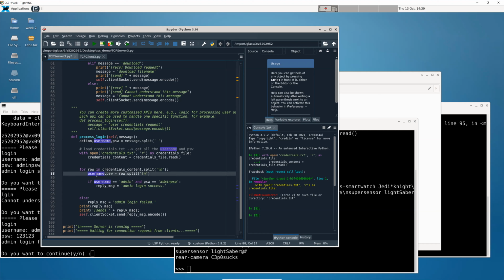maybe we need to change the variable naming here. You can see we have a conflict here. If the row username, in the row password.